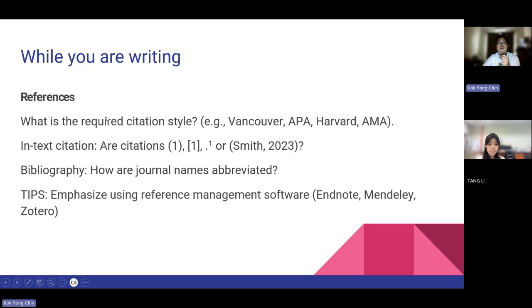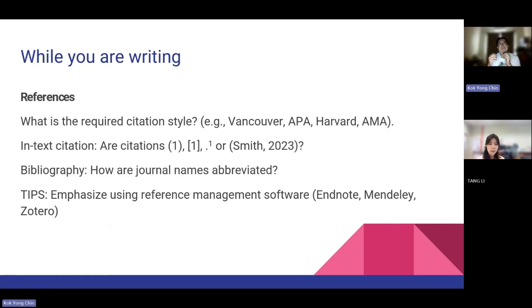Next will be the most important part as well, the references. This part usually causes a lot of headache to researchers. So what are the requirements? Now you have to look at the journal. Sometimes they require Vancouver, sometimes APA, sometimes Harvard, sometimes AMA. Look at the citation as well. Sometimes the citation can be in round brackets, could be in square brackets, or this is what we call the JAMA format, where you put the number after the punctuation, or whether they require name and year. So different journals have different requirements. You have to look at the citations in the instructions for authors to learn about it.